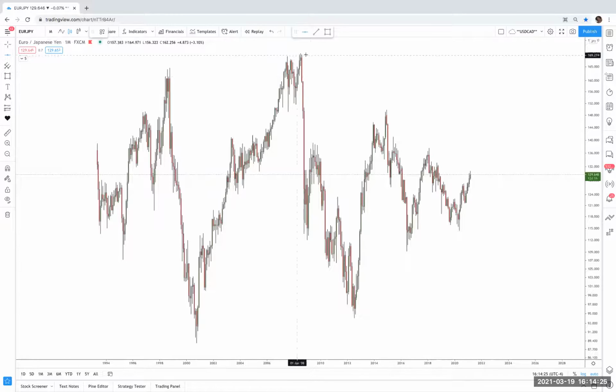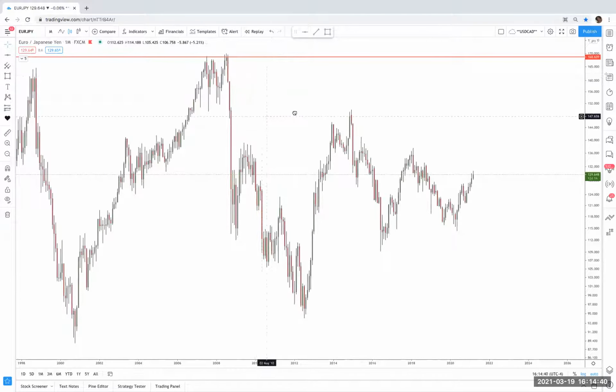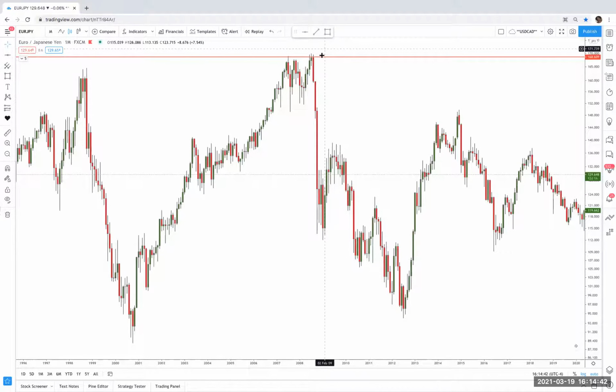Here I just come super basic. I just want to mark up the highest point and the lowest point. So right here, and I actually like to put my lines right on the body of the candle where it actually closed. So somewhere right there. Because it did go all the way up, it's just that it closed underneath, to create that resistance there.